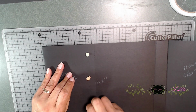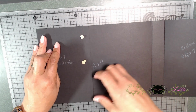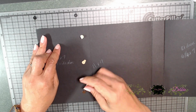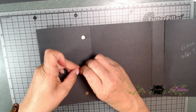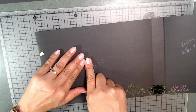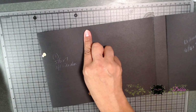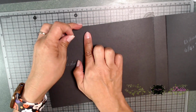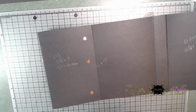Okay, so you're going to need about 6 magnets, and we're going to put 3 down on one side, and then we'll put 3 down on the other side. And I'm just placing these right here, about a finger width from the edge. So that's why you see my finger going down, and then I'm just measuring it. I just eyeball it with my fingers and my eyes.